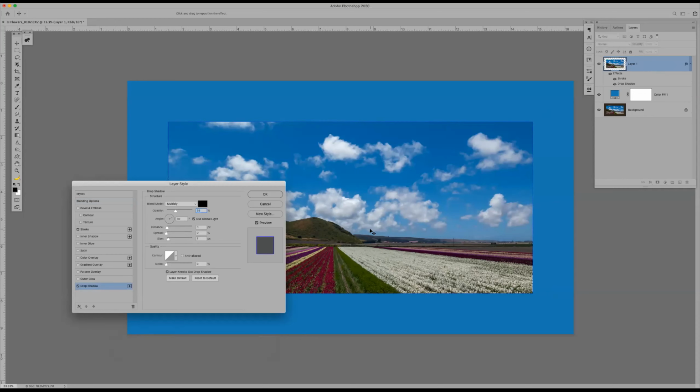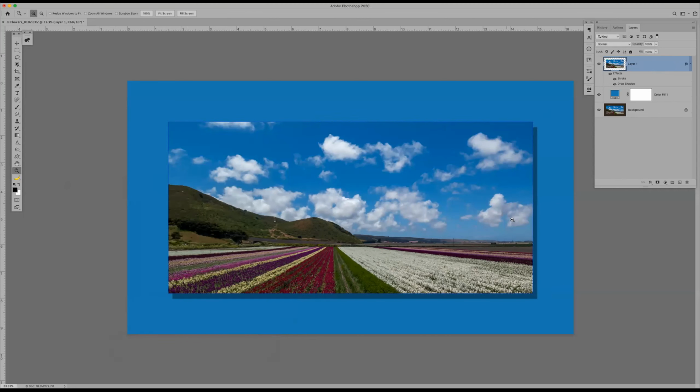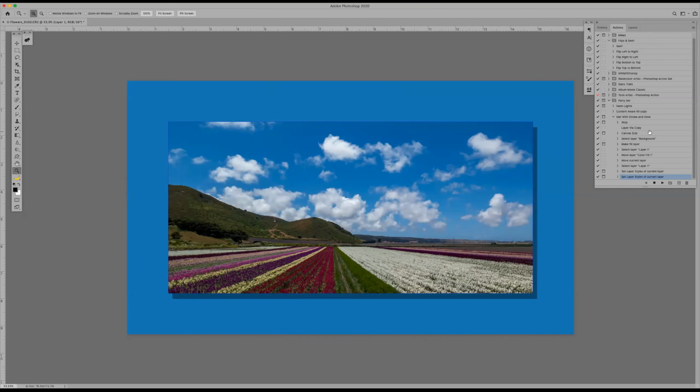And there we go. So if you wanted the drop shadow to give you an angle of light, you can do that. Oh, okay. Now, can you add this now into the action? I can change the action so it is a drop shadow instead. So let's go back to my actions. And the last one is this layer style. So I'm going to drag that to the trash. Bing, gone.